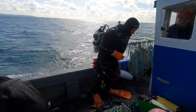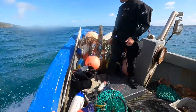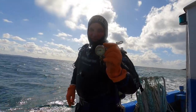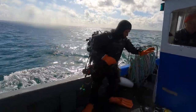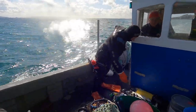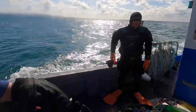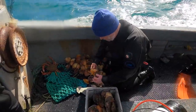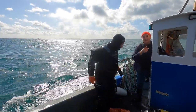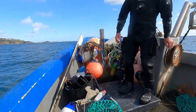Oh no, we're heading back into a northerly wind now. So everyone's going to get tripped over the front, it's going to go in our face. Not much left in that one. Naughty, naughty. Zero bar left. I had to go with the pony bottle. That's how accidents happen. That's a good 100 there, mate. Yeah, I reckon. Get out of the way so Richard doesn't hit Gabriel.